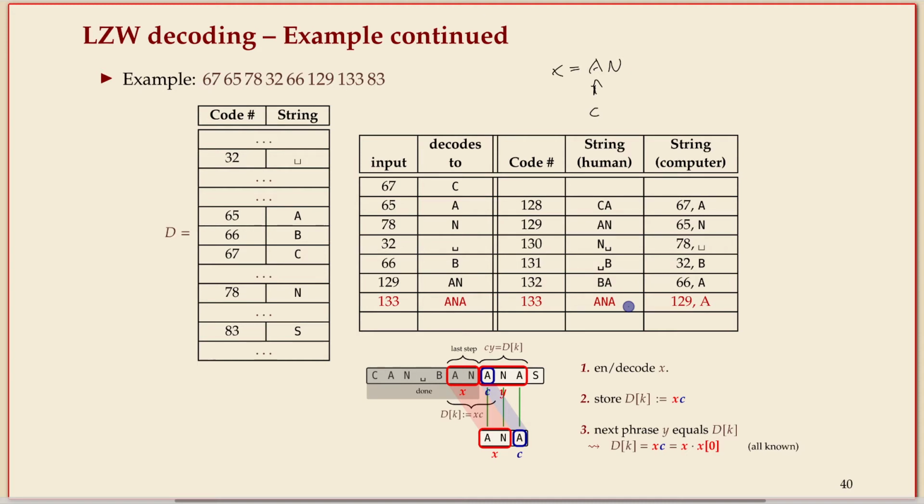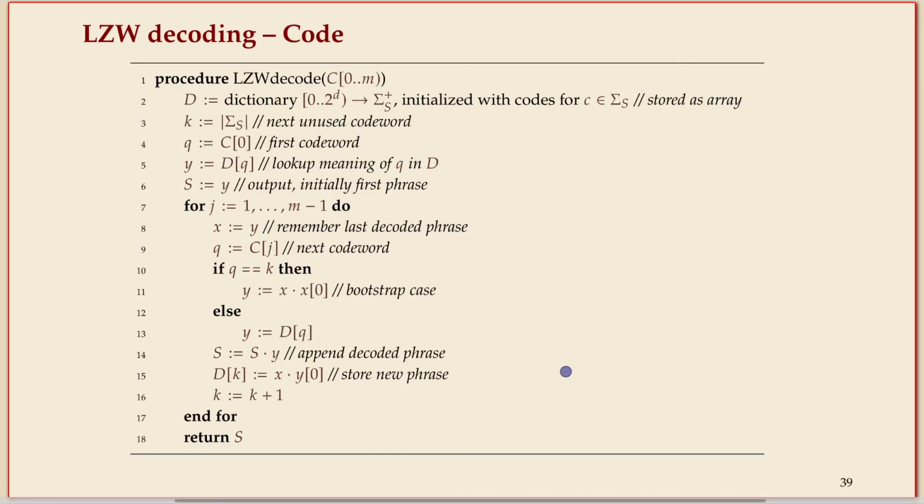Okay, it might look a bit magic. Spelled out in code, it looks like this. There's not much beyond what I showed you in the example. One thing that we didn't care about in the example is the data structures to represent the dictionary. In this case, the easiest, because you want to access the dictionary by index, you have a code word and you want to look up what that stands for. So we don't use a trie, but instead we just use an array. And the array stores for each code word what it stands for, which can either be a single character or another phrase followed by one single character.